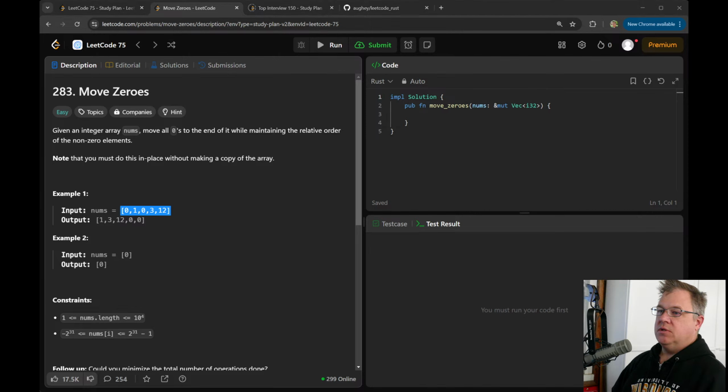So we're just gonna, for i in zero values len, if values of i equals 0, we need to shift in 0.